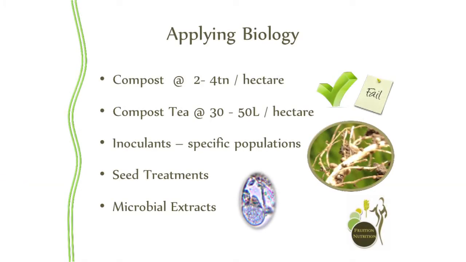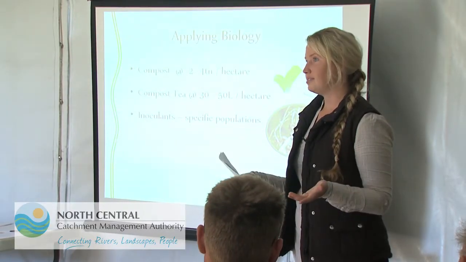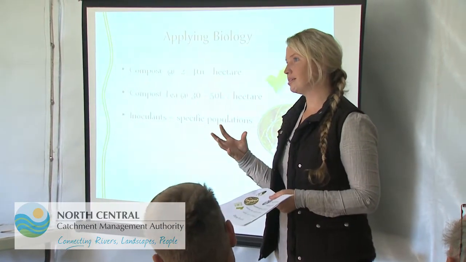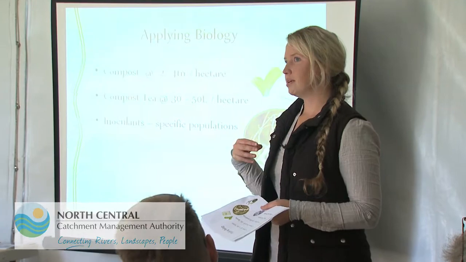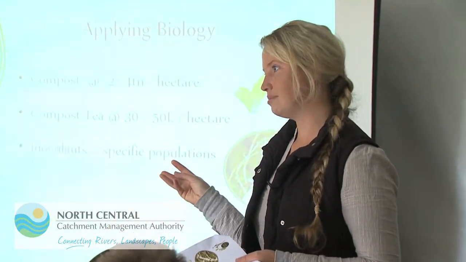So inoculants, if we're going to apply those, it's probably going to be something specific like a VAM inoculant or a rhizobium inoculant. So it's not going to have the same diversity that it would if we put out, say, a compost tea seed treatment. If we've got all the organisms in the compost tea, then we're going to get a lot better cost effectiveness out of our compost tea and all those organisms, as opposed to buying just one isolated strain, or even a commercial product that maybe has 3 or 4 strains of one organism type.